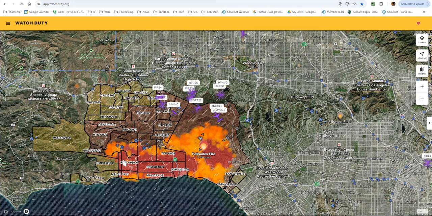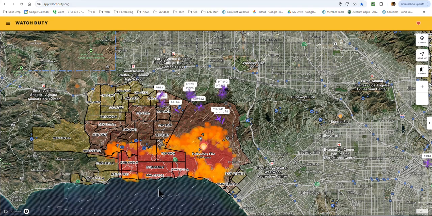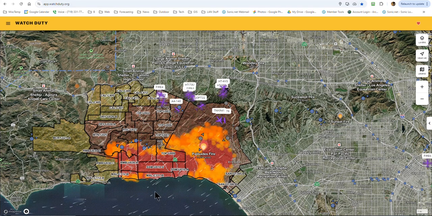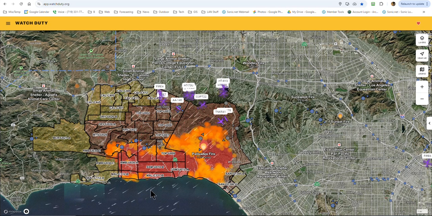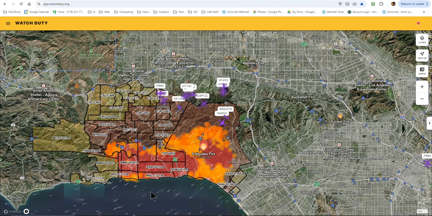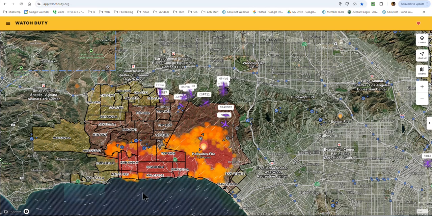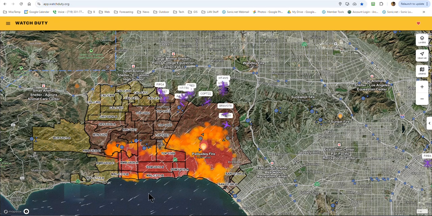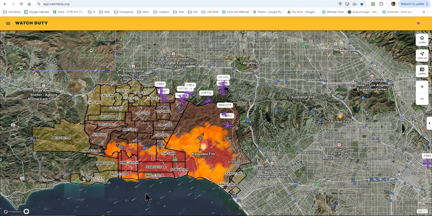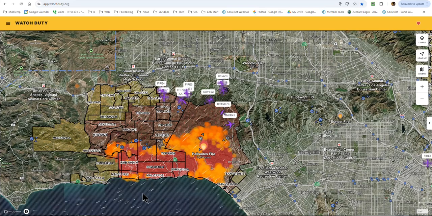And then notice too the symbology of the wind. The length of the wind trail gives an idea of the speed. And so yesterday, these were incredibly long tails as the average wind speed was up around 30 miles an hour. And as I said, the gusts were coming in at 60 or so. And a fire like that, you're just not going to stop it.